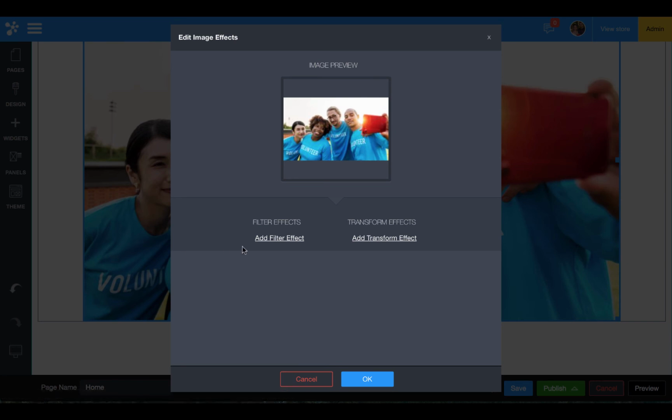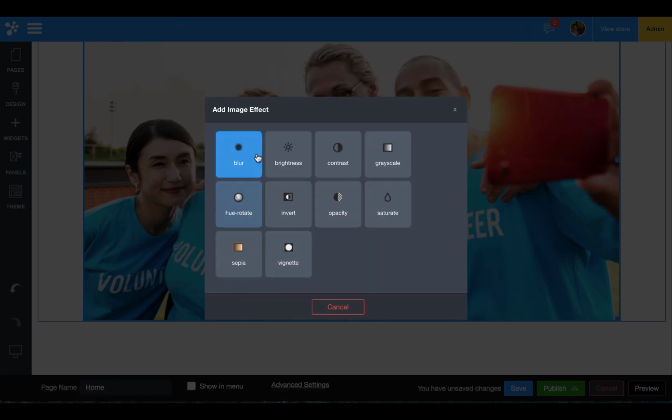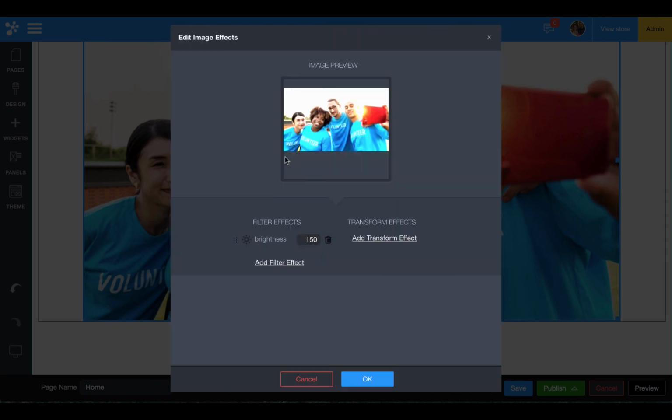So if I come in image effects, filter effect, I can control the brightness, contrast, I can make it grayscale, I can turn down the opacity. The two most common you're going to use are brightness and opacity. Brightness does exactly what it sounds like. It will make the image less bright. I would live around 50, sometimes all the way down to 35.